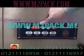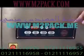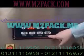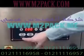It's set at 99.9, which means when this machine is running, it is going to suck out 99.9% of the air inside the chamber. And you'll notice here that it's set on the vacuum. It's got several different stages here. Right now it's on vacuum. Now I'm going to push this button again. It's still on the vacuum.